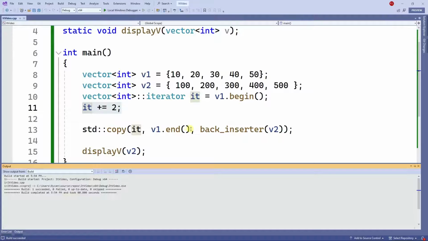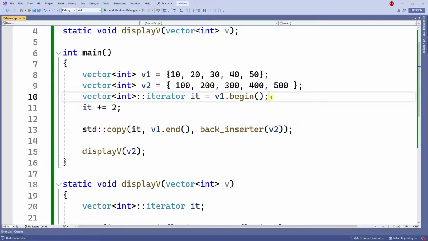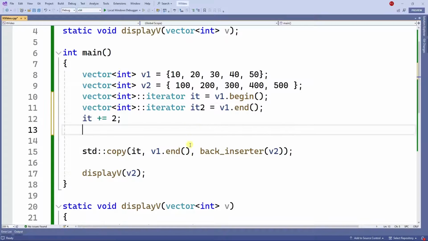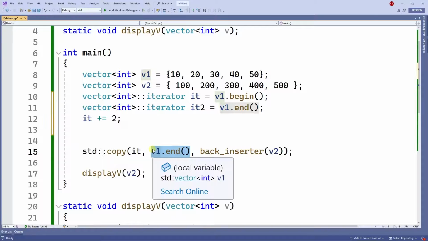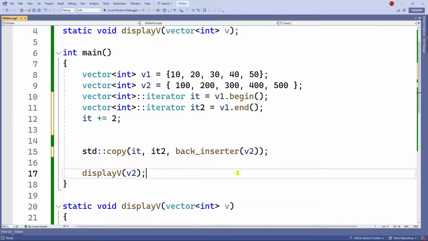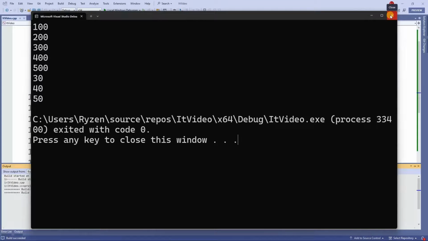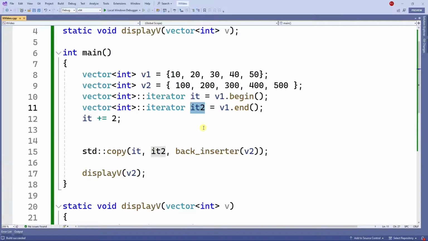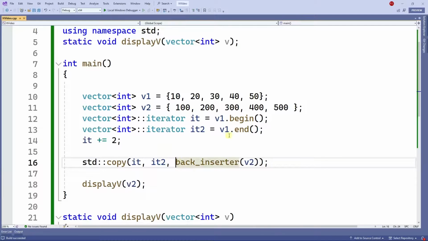And the same here with the ends. I could create another iterator that takes this to the end. So I can use the iterator 2 here. And I would have the same results as the previous run, unless you change the iterator 2 here. All right, and now I'm going to remove the back, and I'm going to just use inserter.